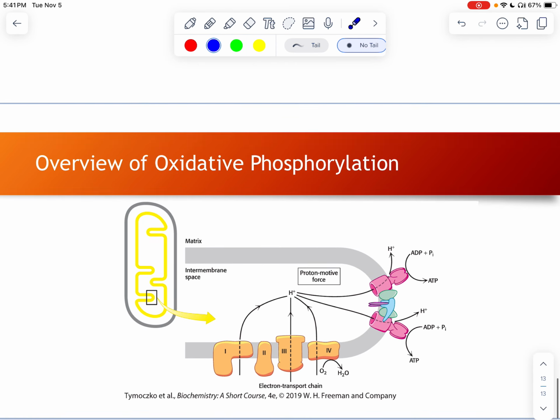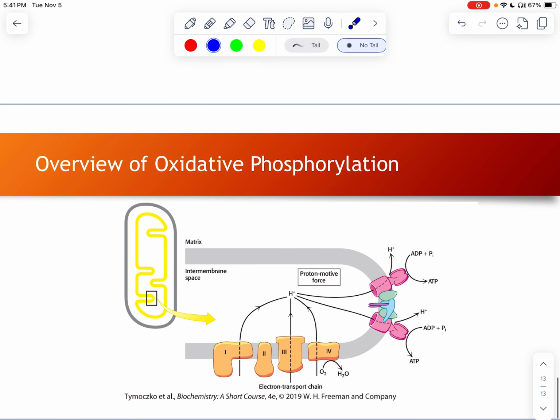All right, and then this is just a figure that you can use to help tell the story of oxidative phosphorylation. You can explain the movement of the electrons through the electron transport chain. You can talk about why this is shaped this way. You can talk about the function and how ATP synthase works. And in the next video, we will talk about the regulation of ATP synthase.